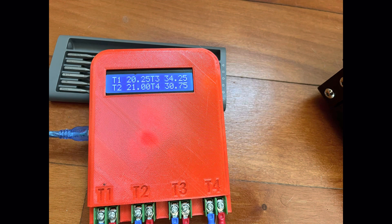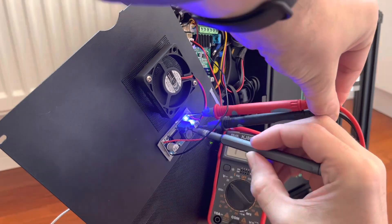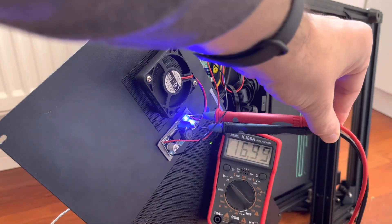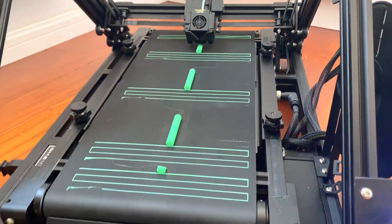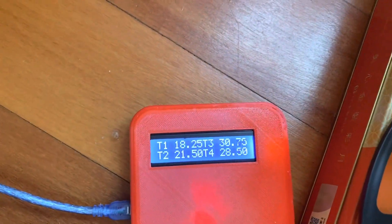The printer is now quieter, but in our thermal testing the temperature is drifting above our 30-degree target — we're up to 34 degrees by the motherboard. So I decided to go back to the DC converter and bump the voltage up from 14 volts to 17 volts. Looking at the sound test, we're still in the 55 to 57 decibel range even with the bumped voltage, and the temperature is back in our 30-degree range, so that's good.